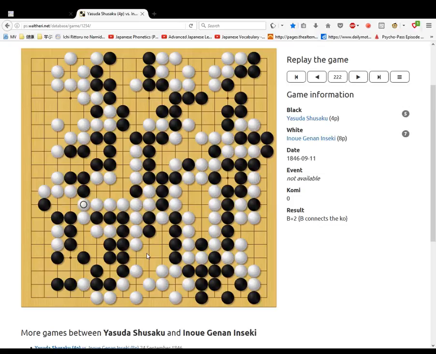And black cuts. White goes here, and then ko fight. White takes black, fight happens. Was the first white ko threat here? No. Here, here. It's not down here, I don't think. Here? No, it's not here yet. Here? No. Here? Where's the first ko threat?